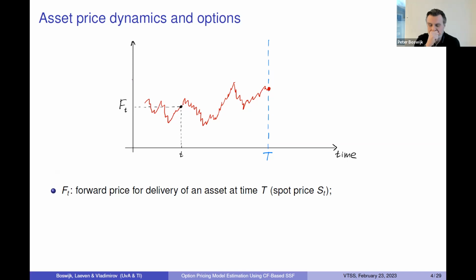This really starts from the basis. What you should see in front of you is a time series of an asset price. We call it FT, where F is really for a forward price, but the distinction between spot and forward is not very important for most of my talk. We are now at time small t, and of course we want to see what happens with the stock price perhaps at time capital T, because this is where options have their payoff, right? So capital T minus small t will be the time to maturity of our option, and we will use the Greek letter tau for that.